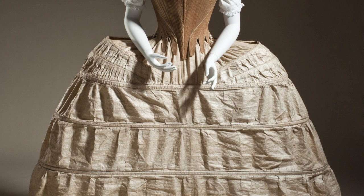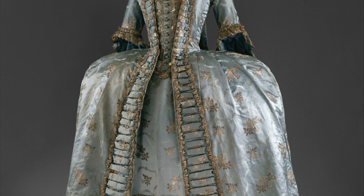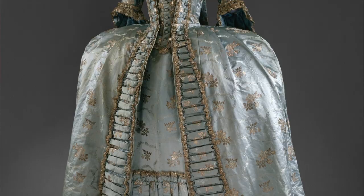I made a pair of stays a few years ago. It was my first fully hand-sewn project that I've done ever. I used an American Duchess pattern, and in the same vein, I'm now going to make my panniers, which are essentially the big hoop side bustles that go underneath the dress to give it that beautiful wide shape, wide at the sides and then flat and beautifully structural on a profile silhouette.